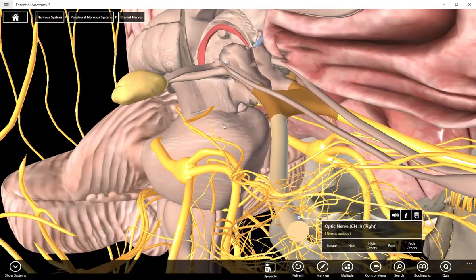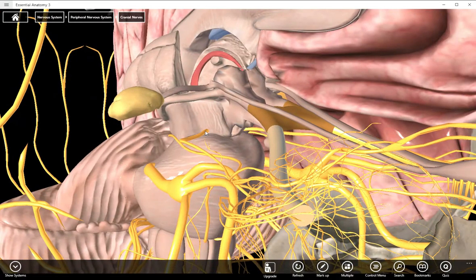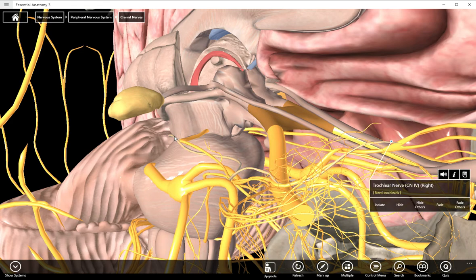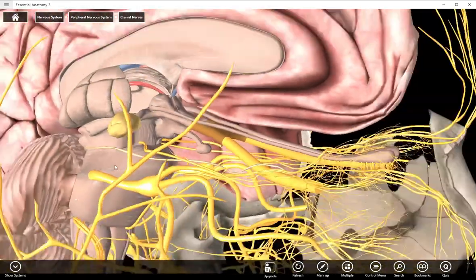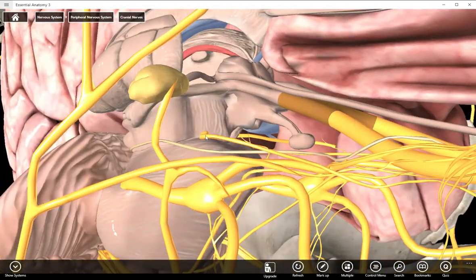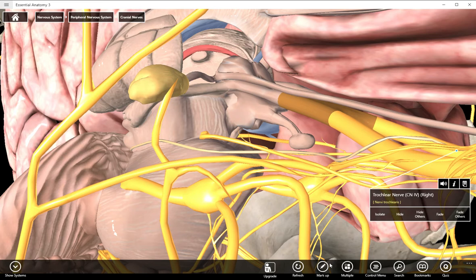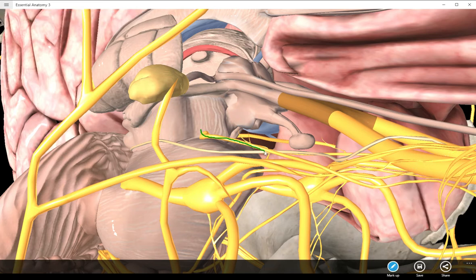From there, just use the photo in your notes and remember that, okay, I need to find oculomotor next. It comes out in between pons and the midbrain, kind of medially. There it is, oculomotor. There's trochlear right next to it. I hope you guys can see the slight color change that happens when I click on something. My screen's pretty big, so I might be able to see it better than you guys can. So anyway, this is 3. This is 4. 4 being trochlear. 5 is very easy to identify, trigeminal, coming out of the lateral aspect of pons. And then it gets tough again at 6.